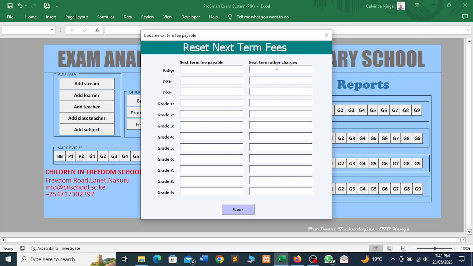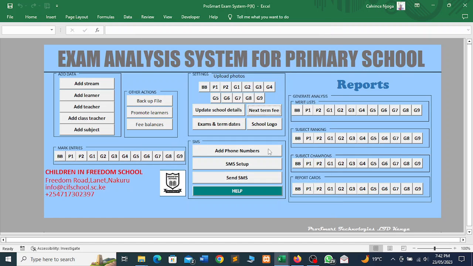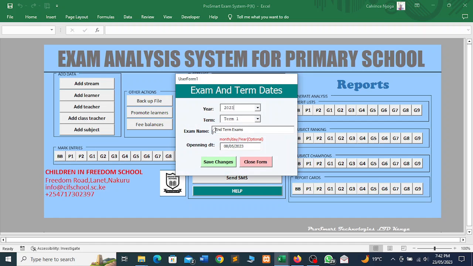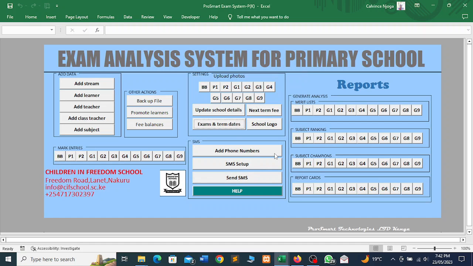Then maybe the other charges you can put them here, then you save. They will be used on the report card. All right. Then you can also set exam and term dates here. Maybe the name of that particular exam, you can put it here, the year, the term, opening dates. Those will be very vital when it comes to report card generation.